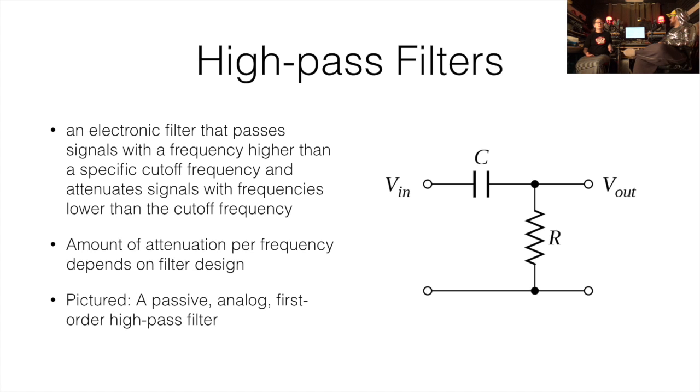All right. So what's a high-pass filter? A high-pass filter is an electronic filter that passes signals with a frequency higher than a specific cutoff frequency and attenuates signals with frequencies lower than the cutoff frequency. Attenuates a little. It doesn't let them through at all. It kind of depends on the filter, but for the most part, the whole point is to not let it through. Right, so if your cutoff is 200 hertz, everything over 200 is going to get through, but everything under 200 is going to be cut off. Right. And then 180 will get through, but it'll be quiet. That's where the attenuation comes from. Yeah, it's a curve more than a straight drop-off for the most part.